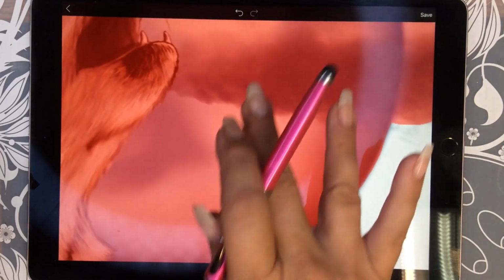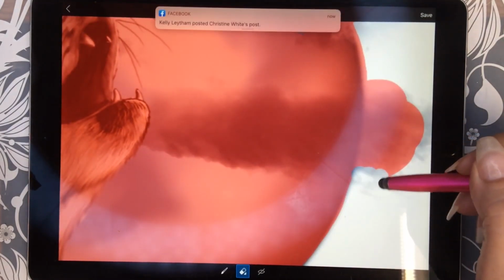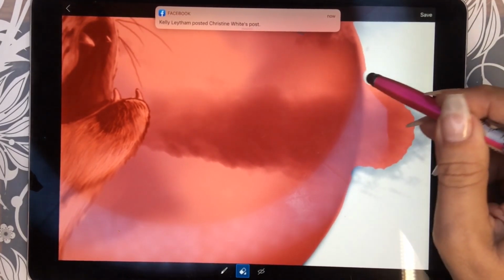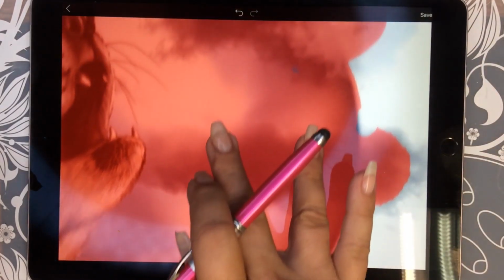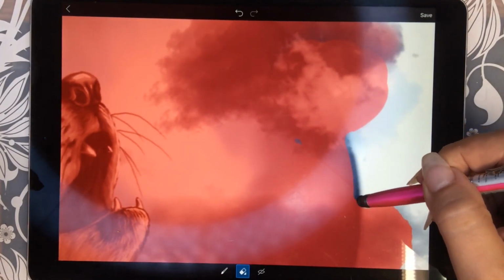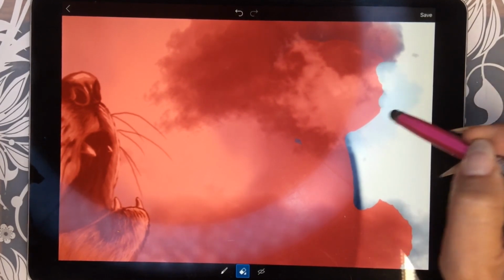Okay, I'm going to go over here, and I kind of want the clouds in here, so I'm just going to give it a wiggly, squiggly kind of thing. You know, so there's not so much white in the background. And I'll bring it down. Draw this out. Not perfect, but that's okay too. And then more wiggly, squiggly.